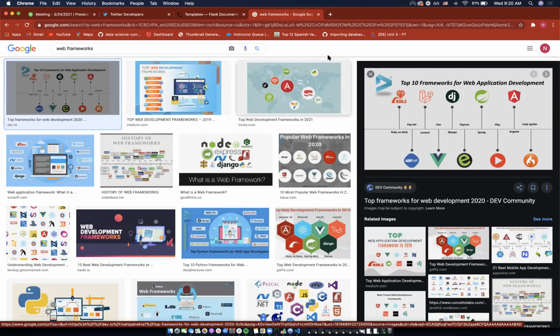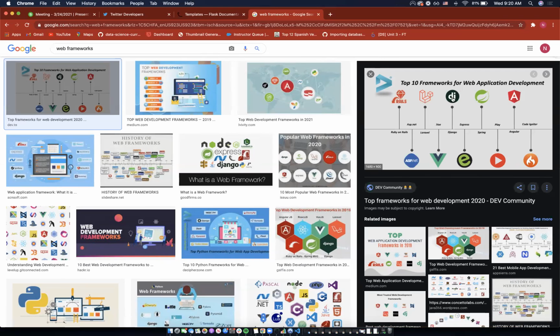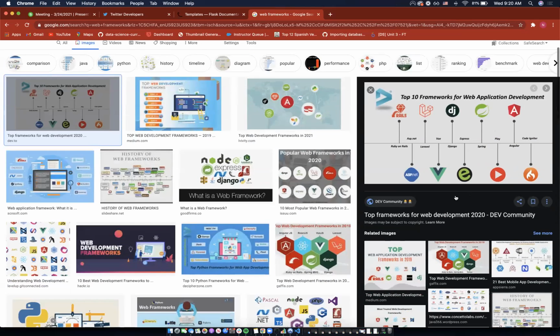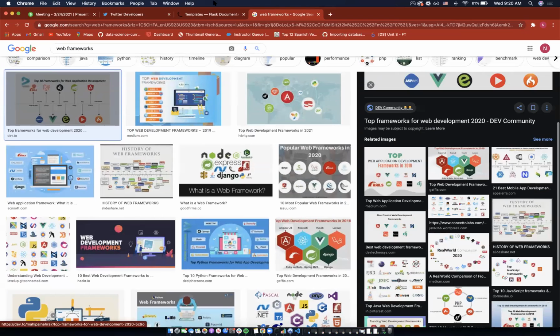So that's important to know. If you want to expand into web frameworks, it might be easier to go into Django since it uses a Python backend. Vue and React are going to be a bit difficult because you need to know JavaScript in order to do that, which is also a valuable tool. JavaScript was the second language I learned, so I definitely consider it to be a valuable one.